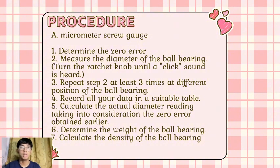4. Record all your data in a suitable table. 5. Calculate the actual diameter reading taking into consideration of the zero error obtained earlier. 6. Determine the weight of the ball bearing. And 7. Calculate the density of the ball bearing.